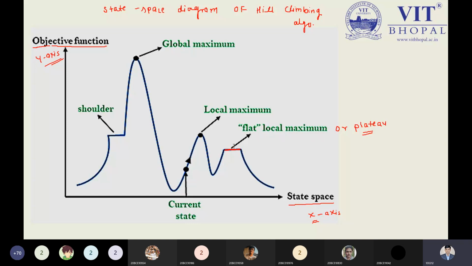Okay. So what about the global maxima? Can you tell me right now what is meant by the global maxima in this state space diagram? It is clearly mentioned, but I need the answer from your side. This global maxima, you can say, is the peak. Okay, if it is a peak point, what are you thinking about the peak point in your mind? You can relate the term peak with the global maxima. So you can speak about the global maxima in a simple way. Just tell me.